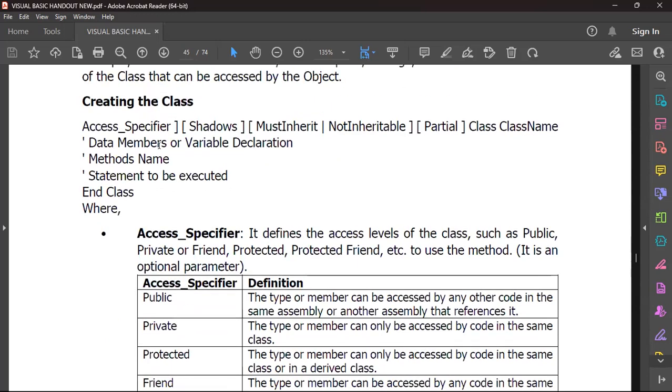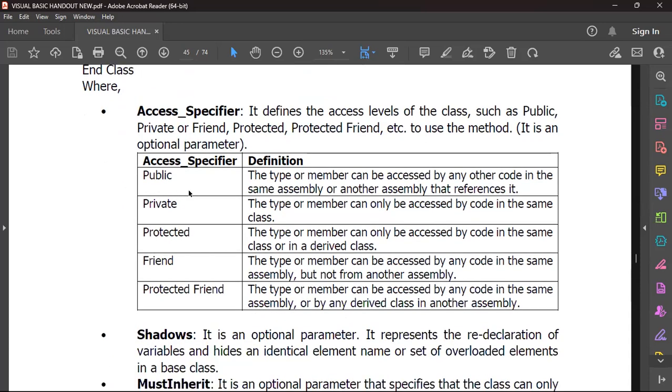Now in VB.NET, when you want to create a class, there's what we call the access specifiers. Then you have the shadows. These are all optional. Then we have must inherit, not inheritable, and then partial. You can bring all these optional properties before you declare your class. Now, what are these access specifiers?